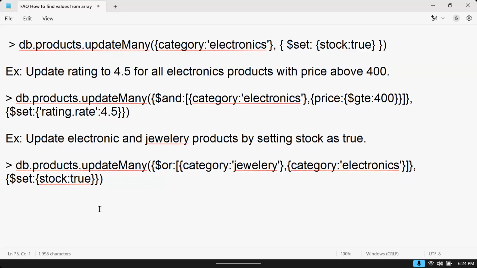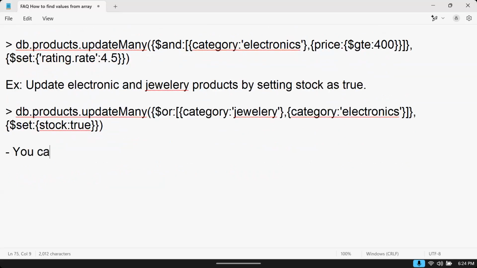Now once you know how to update, in update you are just changing the field value. How to change the field name? Suppose I want to change the field name. Then we have to use $rename. Again, the find query is required.